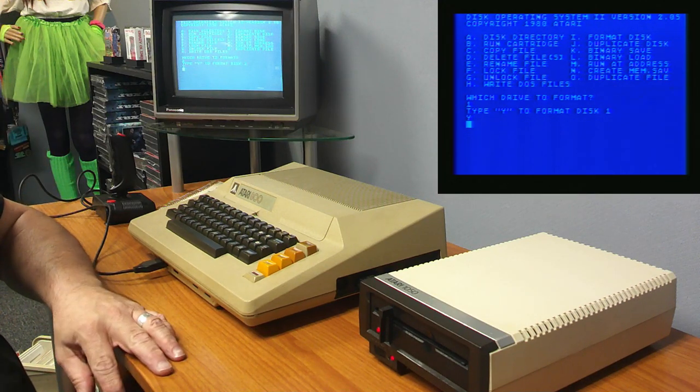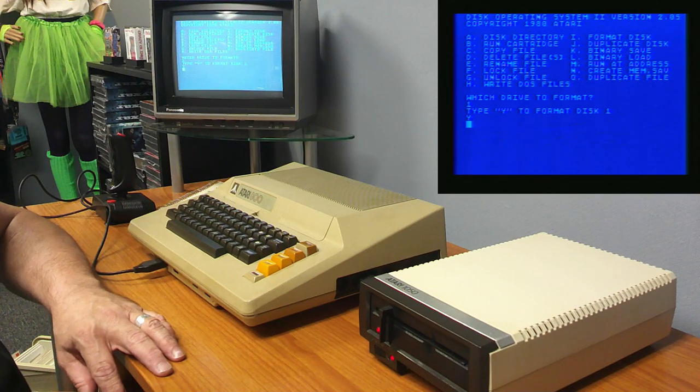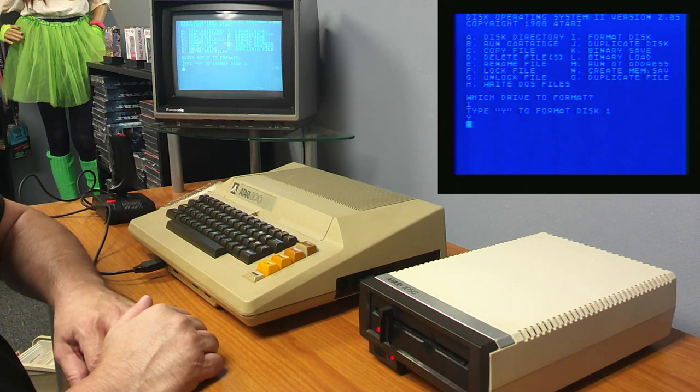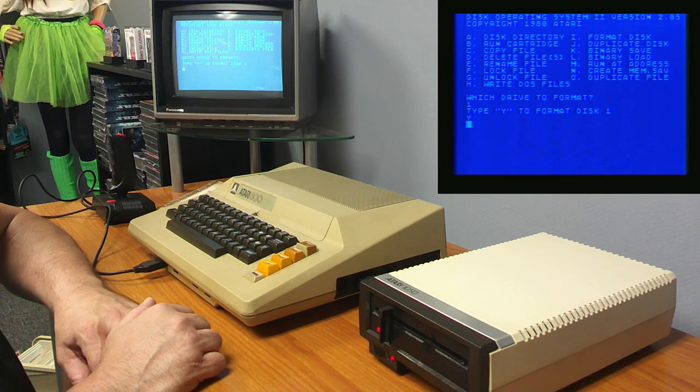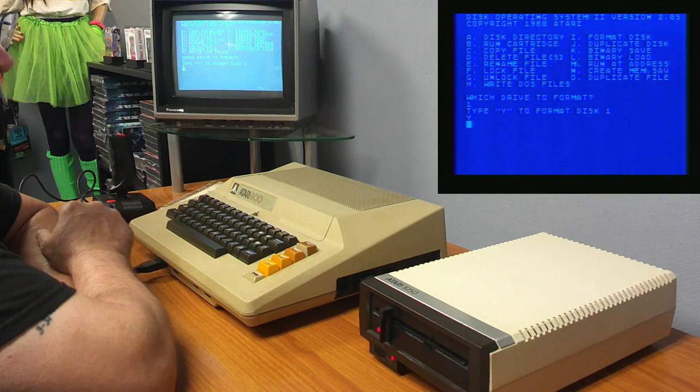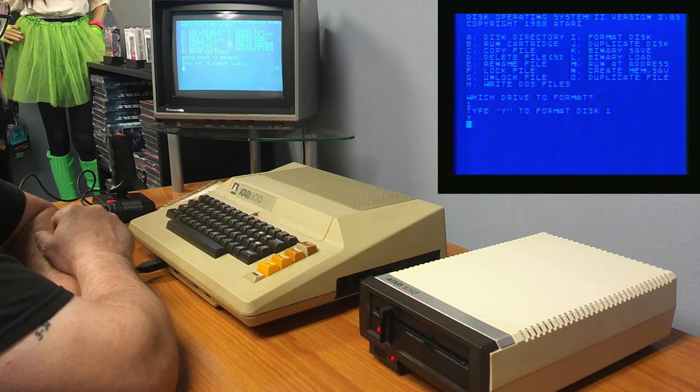I think what it's doing now is verifying. It's been so long since I've used disk drives. The sound is like the sound of my childhood. Hopefully it's doing it okay. Three passes? Maybe. We'll find out if I'm having issues. If I'm having an issue, it should say so.